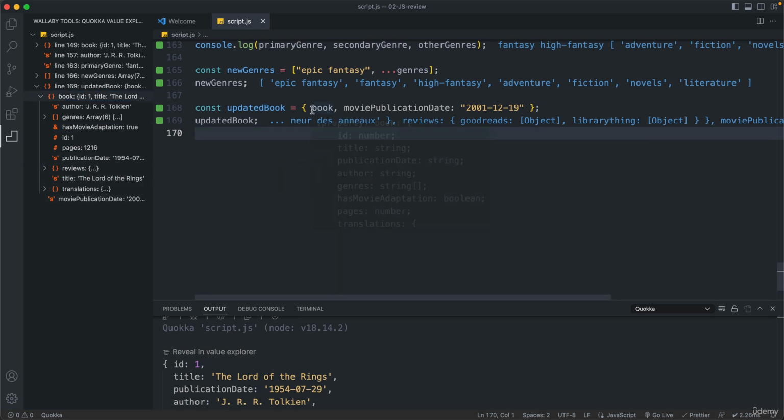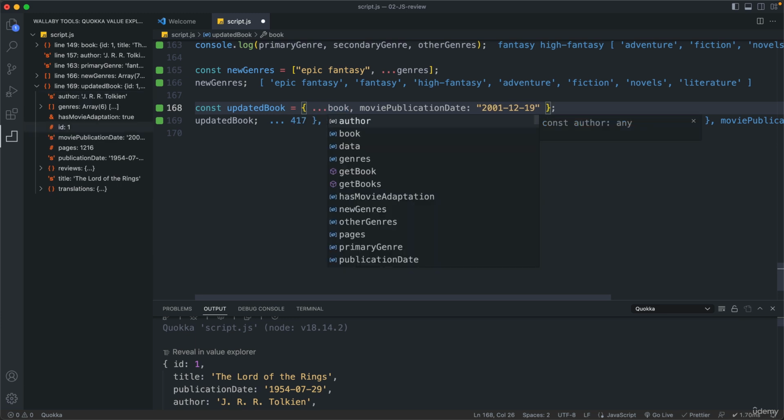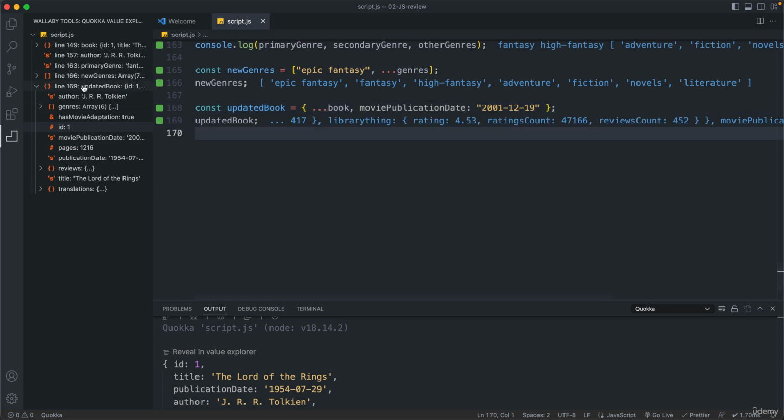And so the solution, just like before, is to simply spread out all the properties of this book object into the new object. And immediately you see how it updated here. And now everything is simply inside the updated book object. Great. So this is how we add new properties to an object using the spread operator.